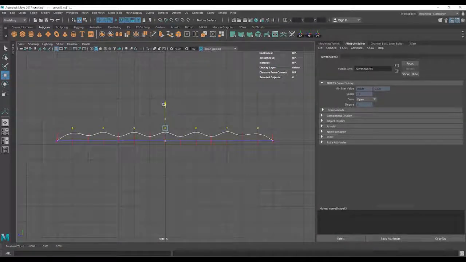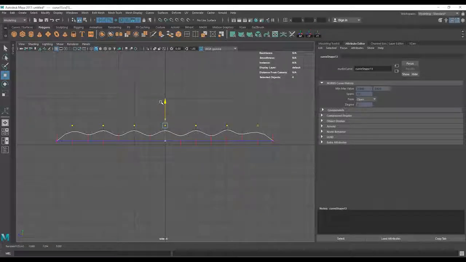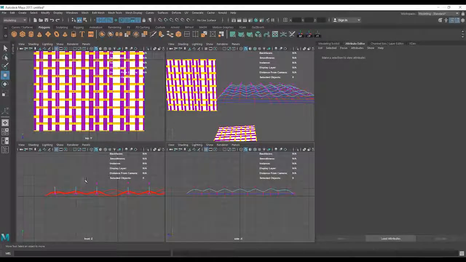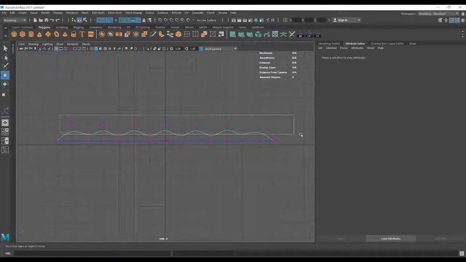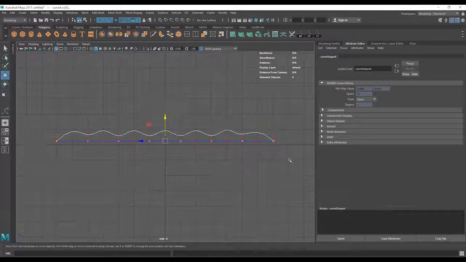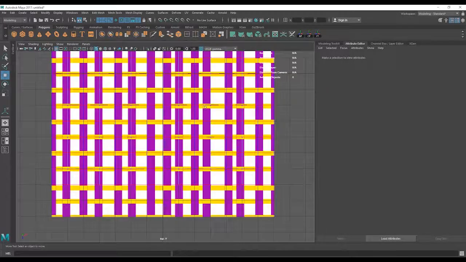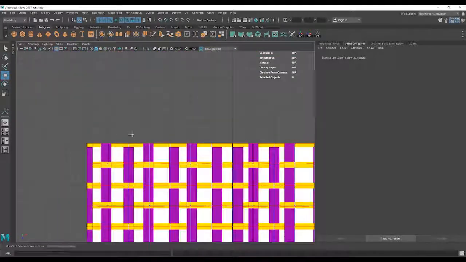And this one should have more variance, so I'm going to select them and make them higher there. Maybe a little bit more. No, I'm going to select the ones that I didn't select just to make them a little bit like this.